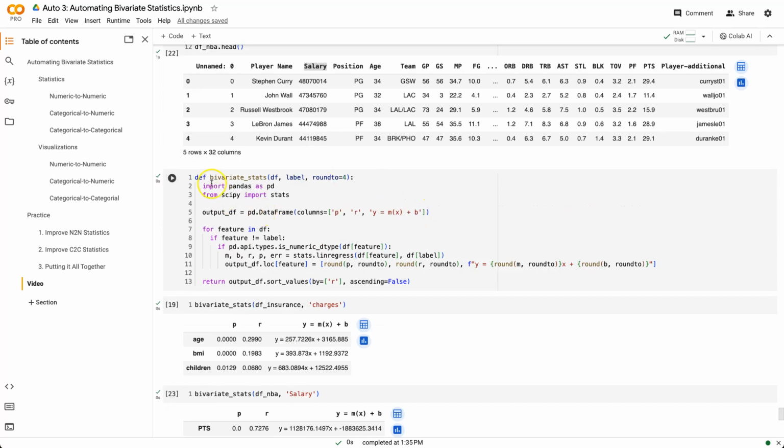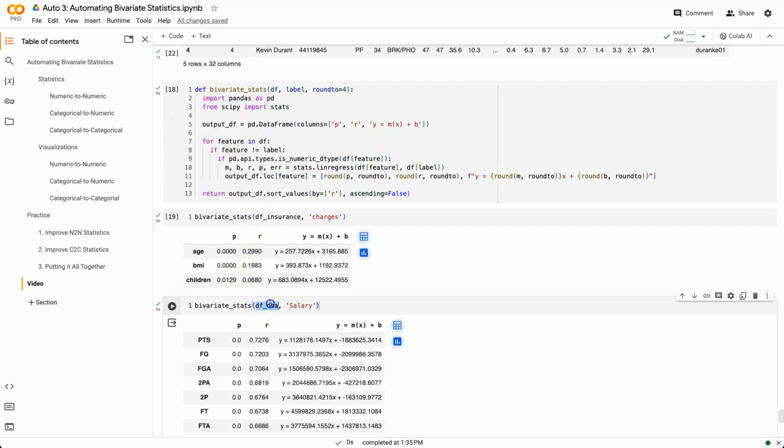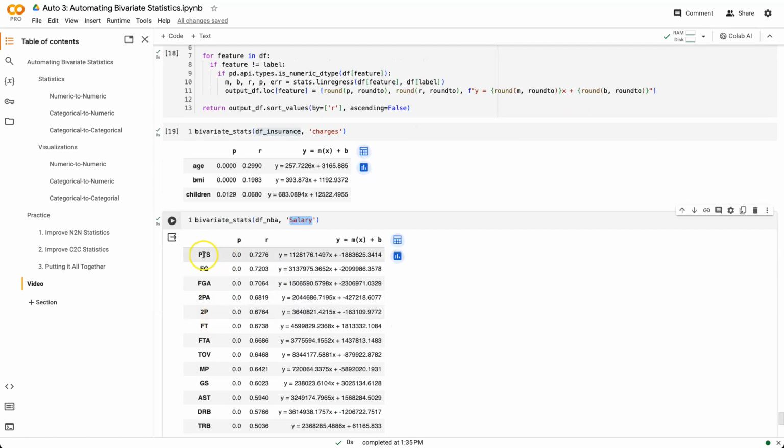The advantage of making a function out of this is it didn't matter which data set I dropped in here, as long as I spelled my label right. It just automatically works. And in this one, we can see that when it comes to predicting NBA salary, it's the number of points per game that they score that has the largest effect on how much they get paid, followed by field goals taken. No, that's probably field goals made, and that's field goals attempted. I'd have to look that up, I guess. 2 points attempted. Hopefully, you understand your stats and you recognize there's a lot of intercorrelation among these.